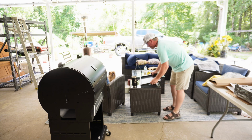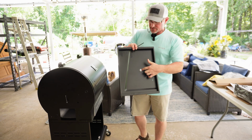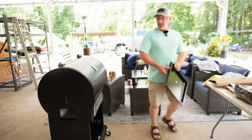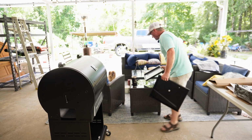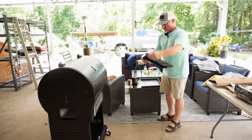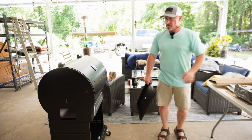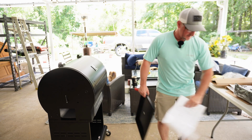So it's just got the doors. Remember, it tells you everything's kind of numbered. This is number 45. I know the other one's here somewhere. Where's the other door? Is it in that zero? Oh yeah, and here is number 37. So it tells you which one's left and right, which you can tell. You just need to know which way's up and down, because it doesn't mark top and bottom. So you check your handy dandy instructions, which are right over there. Melissa's got them over here. Get out of here, B.